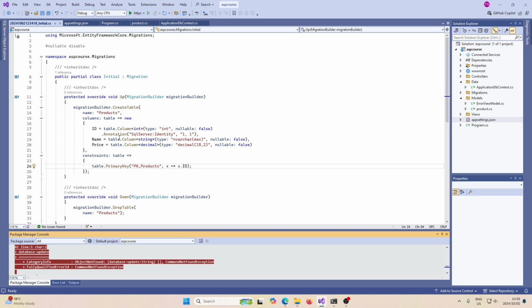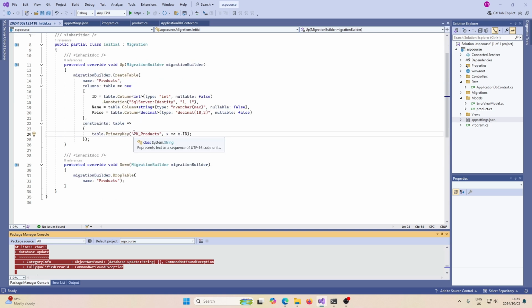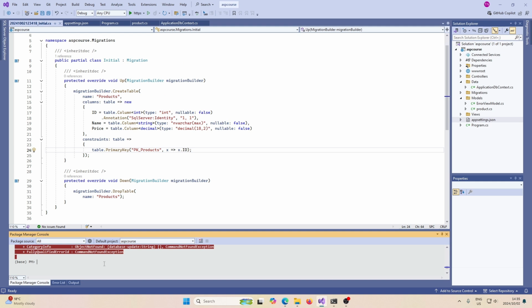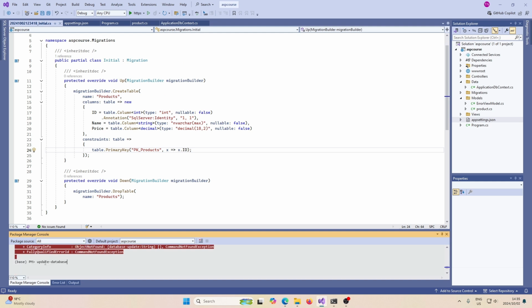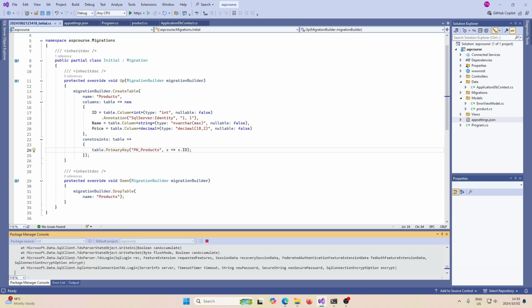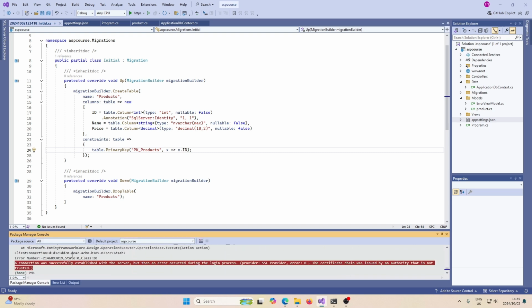So if we're happy with the migration that it just created here, we're going to say update-database. And don't worry about this error up here. I accidentally typed database update before. The correct command is update-database. So if everything worked correctly, we should see that it was added to the database with these columns and names.